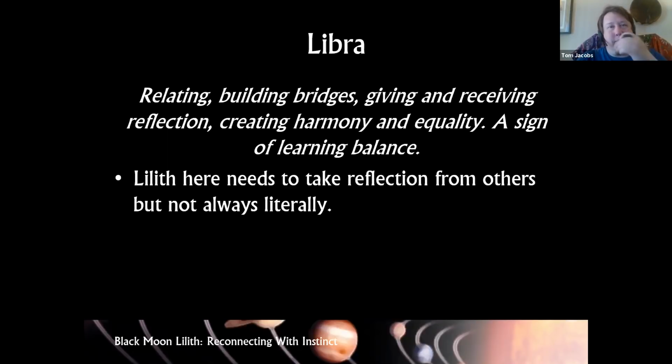Like if everyone says, you're impossible, you're so difficult, you're too hard to love. I don't know, something like that. Take reflection that they're telling you something about you, but maybe don't take it literally. You're not too hard to love, you're unique. So Libra, with Lilith there, needs to instinctively interpret things, how others see the person and what information is reflected.